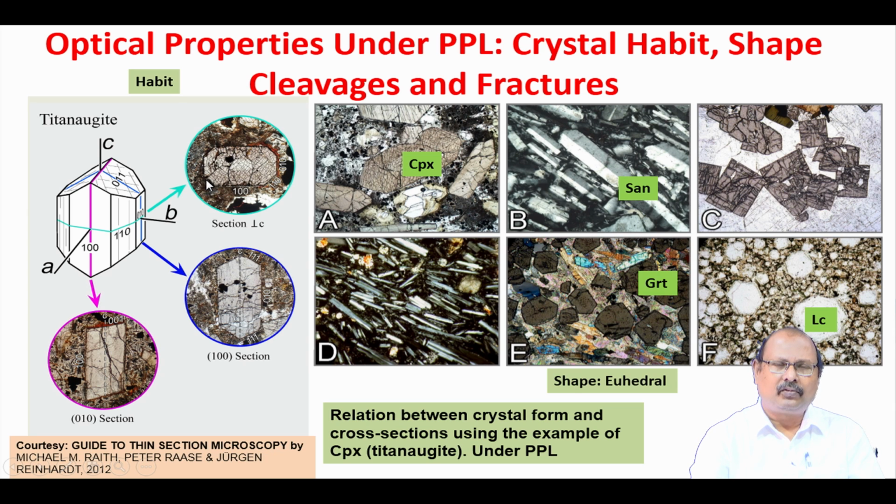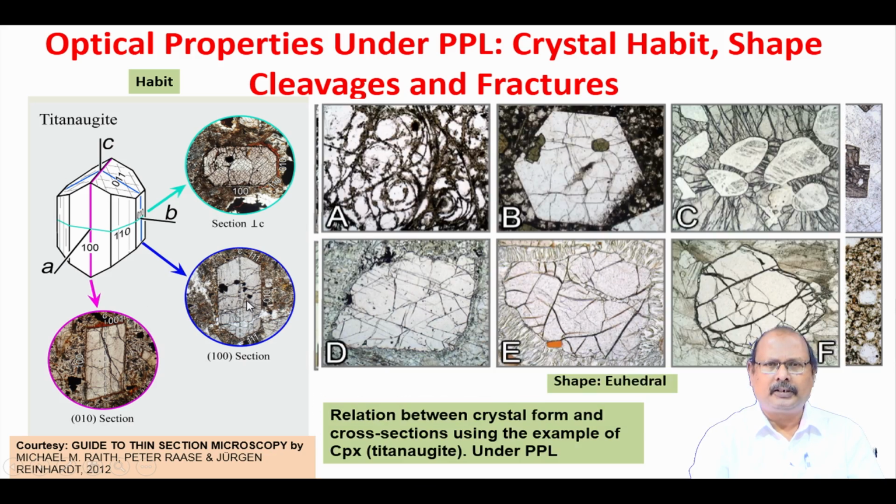So, this is like this, and you have 2 sets of cleavages that will be at 90 degrees here, as is shown here. Whereas, if you have a section, let us say for example, parallel to 010 face, you will have a prismatic face like this. Whereas, if you have a section parallel to 100, you have prism faces, but also you have these 2 faces which will meet at a point here, both on the top and on the bottom. So, how a particular crystal habit will be is also dependent on its optic orientation here.